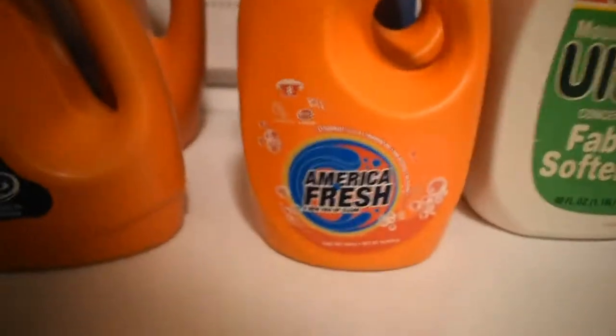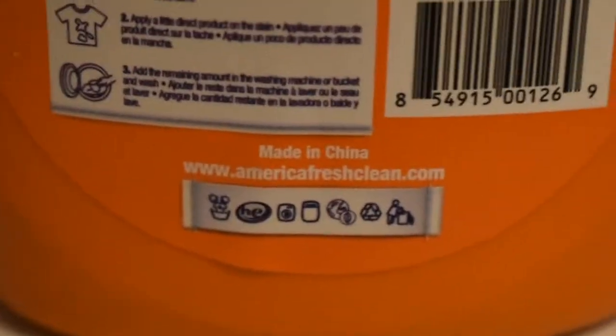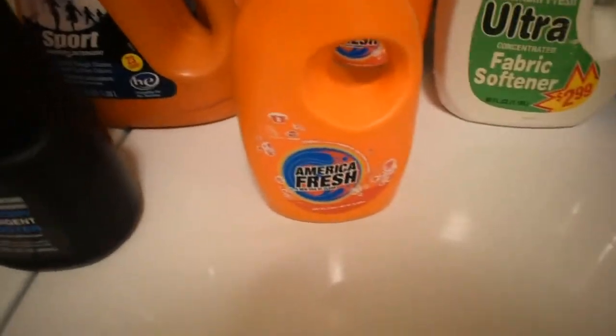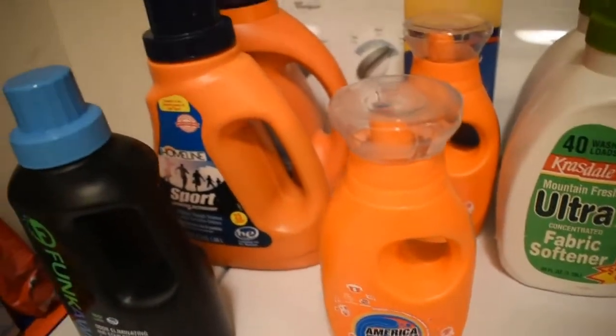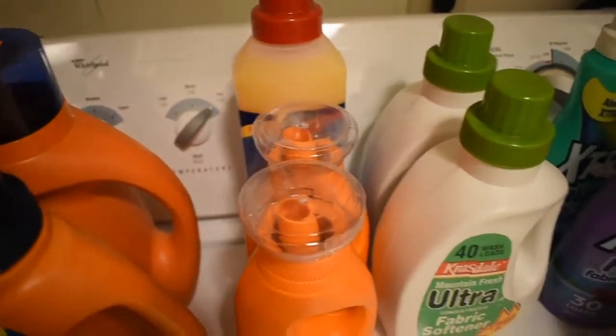Moving on, America Fresh? What the hell is America Fresh? Well, I'll tell you, it certainly isn't America Fresh, because behold, let me try something here. There we go. It's China Fresh, not America Fresh. But this was something that caught me by surprise, because I'd just gone to a store that had been hiding in plain sight. I'd passed the store so many times and basically just acknowledged it was there, but I never really thought that that store would be worth my time. So I actually got two, because one of them I do want to display, because it was sort of a hard find.